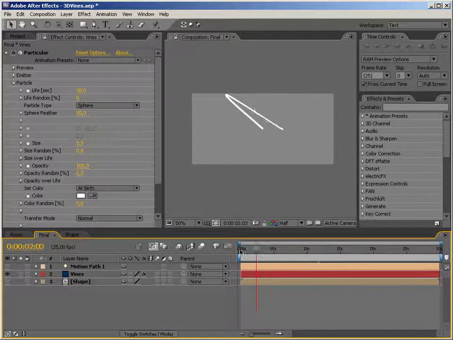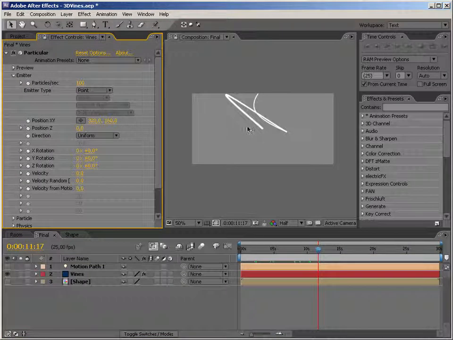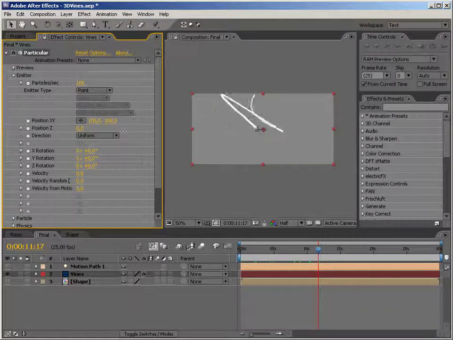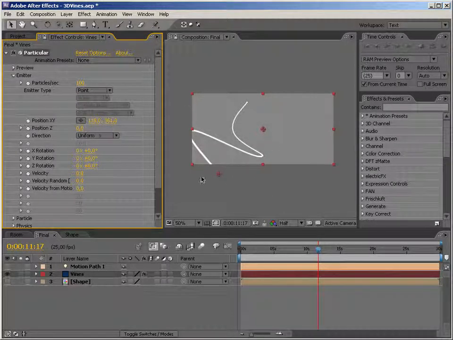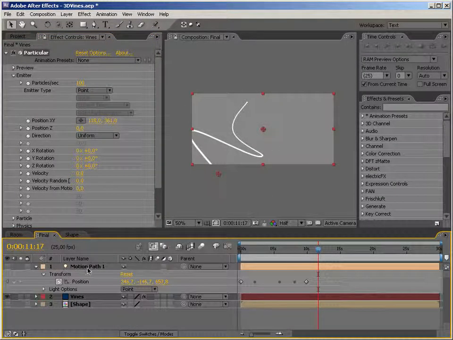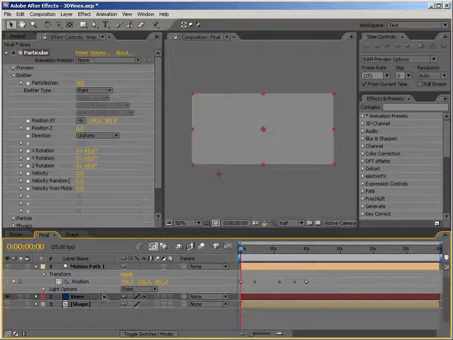And what we actually want to do, I think, is move the emitter point, which is where the particles are emitted from, to the initial position of the light. Because right now when I move this, the whole thing moves. The shape is maintained, but the position from which the particles are emitting is changed. So let's just put it in the exact same place that the motion path is in, and we can do it in two ways. We can just simply copy the position to all the values.